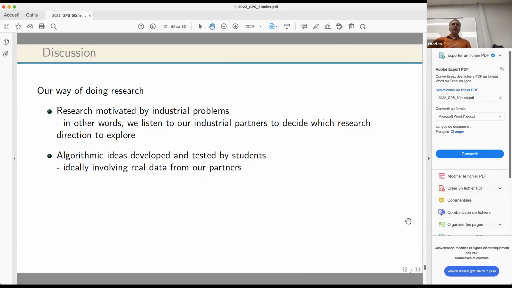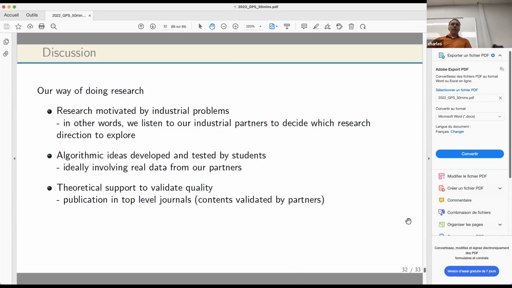And the algorithmic ideas that we have, well, I give it to my students and we work together with them. And often they involve real data from our partners. And I insist that the methods that we develop are supported by theoretical background, theoretical support. And because of that, we're able to publish in good journals.